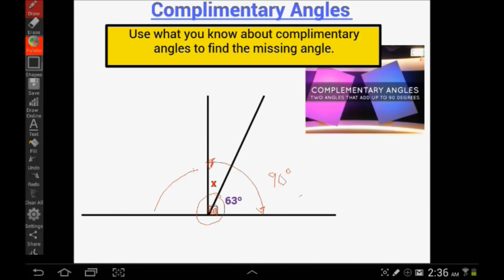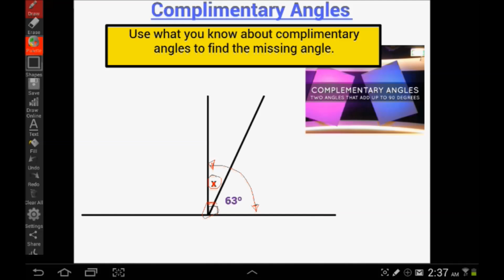You can also say the same thing about this angle that does not have a box in it, but you can assume that that's 90 as well, because 90 and 90 makes 180. Okay, now that we know that the box helps us understand whether it's a right angle or not, that's pretty much all we need to know in order to figure out what x is. And like I stated before, this entire angle is 90 degrees, so we need to figure out what x is.